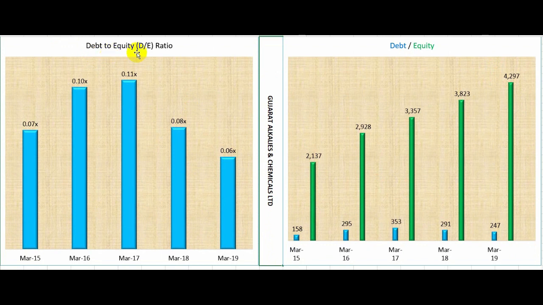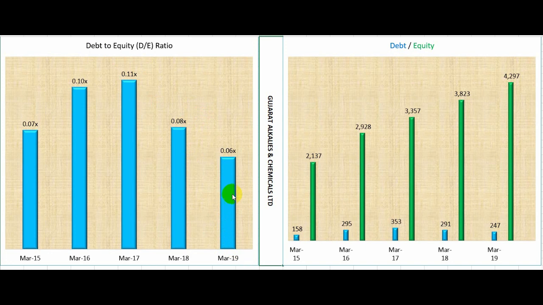Now let us compare the debt with the equity or the net worth with the borrowings that we just saw earlier. Here we want the debt to equity ratio to be below 1 times, meaning debt and equity can be at least equal, but the debt portion should not be more than the equity until and unless there is good growth visibility in the company, and then the company can borrow money and fund its acquisition or growth through that borrowed money, provided again that the borrowed money is not at a very high interest cost.